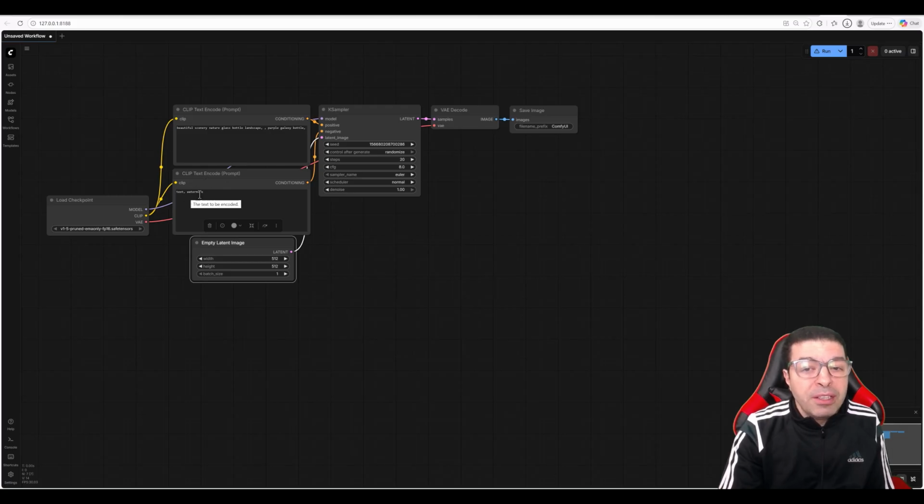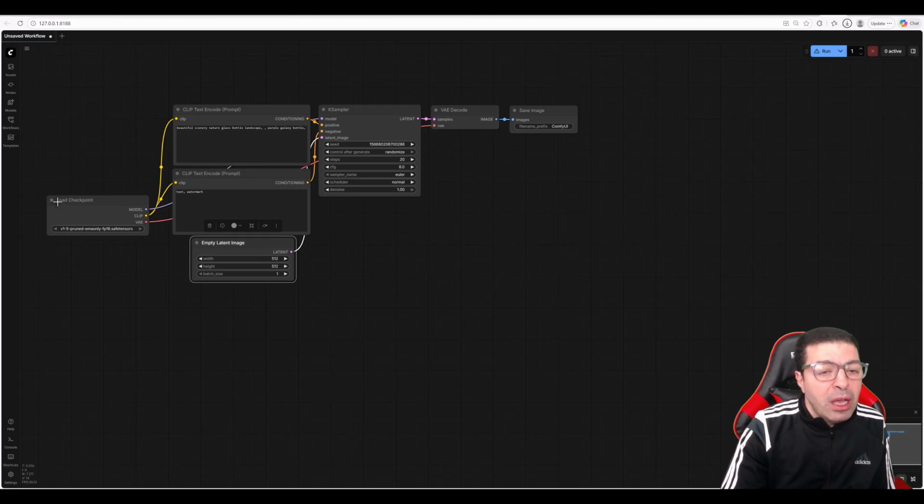We have here the negative text encoder prompt. For example, the things that we don't want to see in the picture, like blurry, just all the bad quality or something like that. And then it will go to the sampler, which will start generating the picture. VAE is like another model that will just convert the picture, and then it will save the picture here. It will show up here.